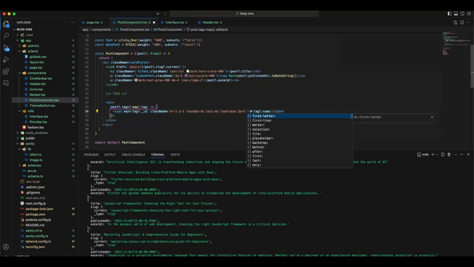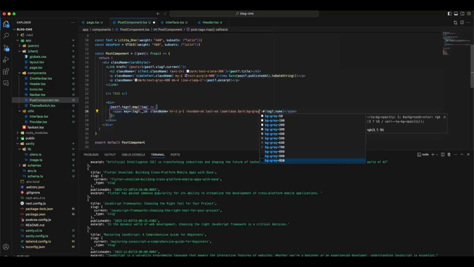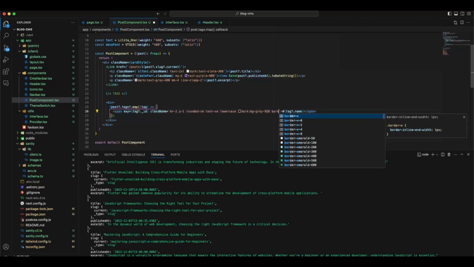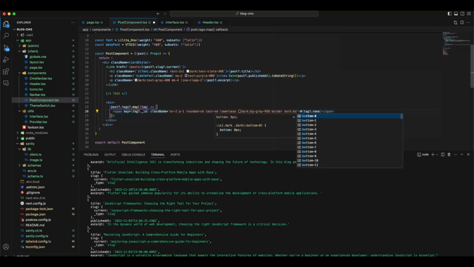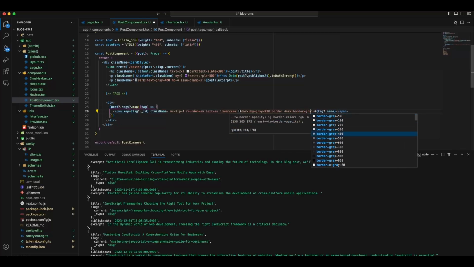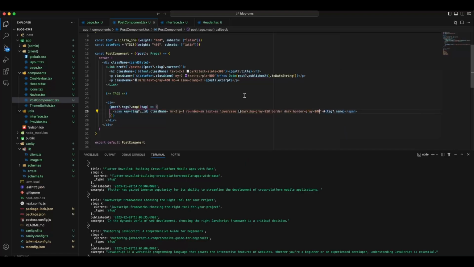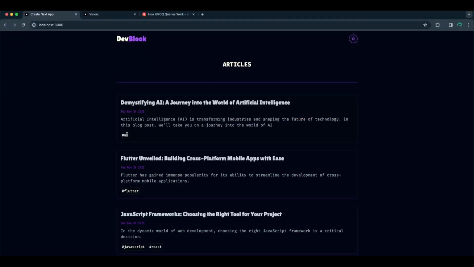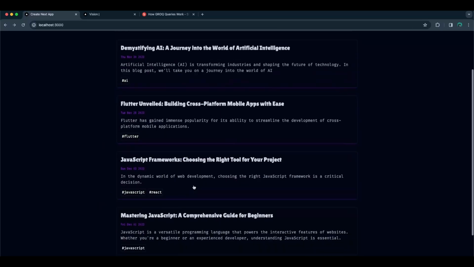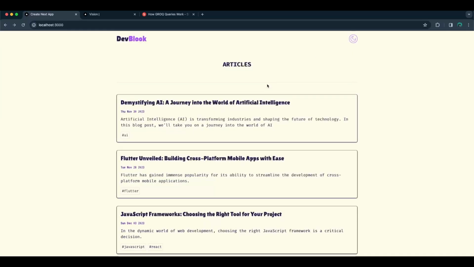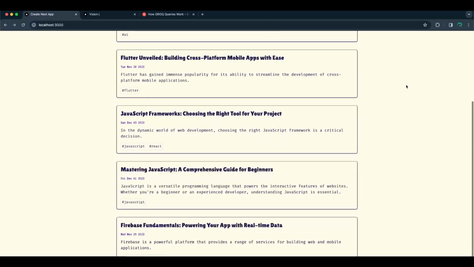When it's dark mode, I want the background to be this dark gray. Also, I want to add a border, and the dark border should be this bit lighter version. Okay, let's see this now. Nice. In light mode, everything works perfectly.